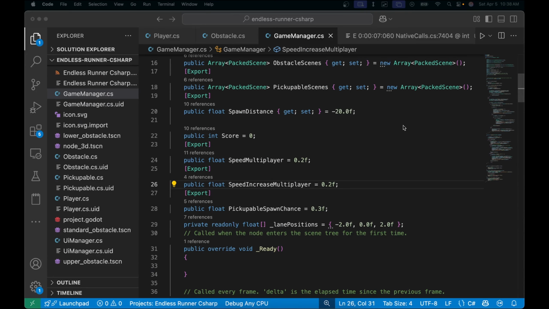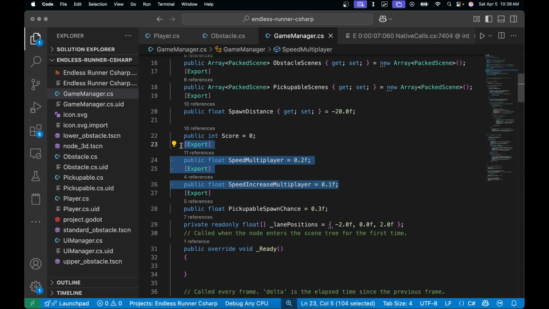And we'll export that out as well. So now we have a starting point and then we have an ending point. How much are we going to ratchet up the tension? How fast are we going to make this game go? And then of course, if we wanted to, we could come up with a max speed as well, but I'll leave that for you guys to figure out.